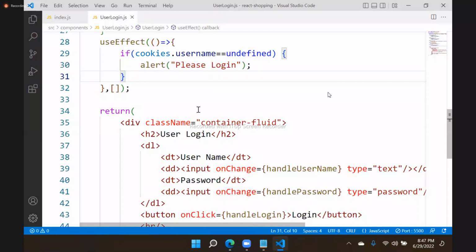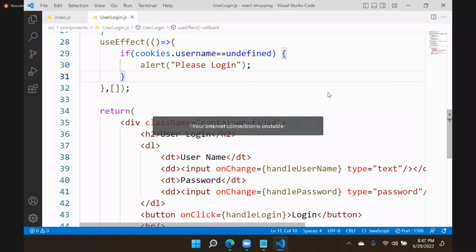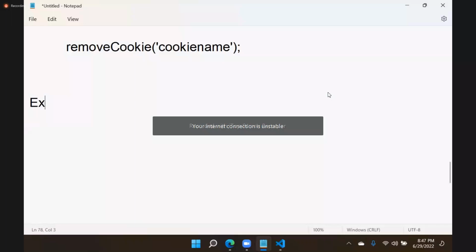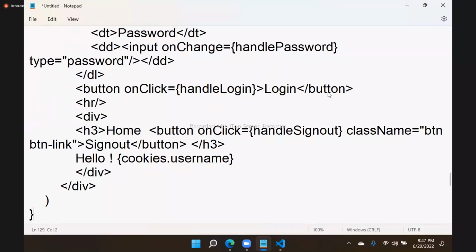This is the complete base example of how we can work with cookies. So one more topic, cookies, we have learned.